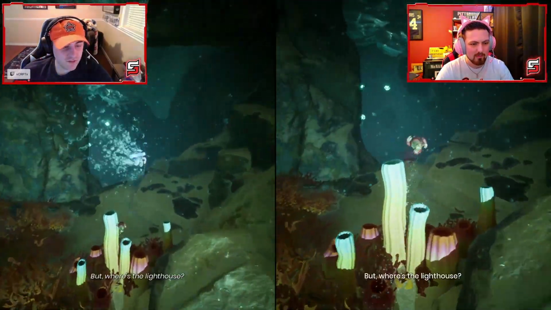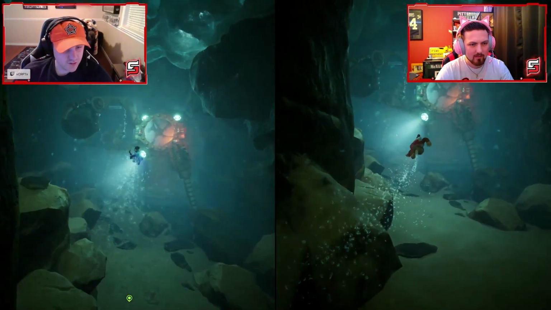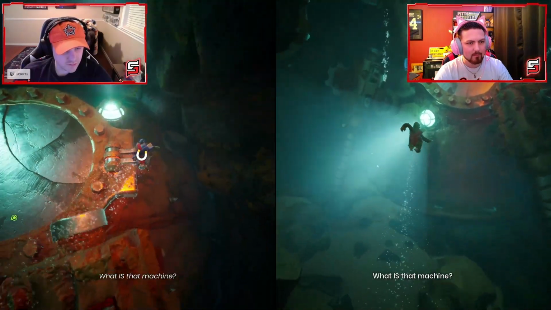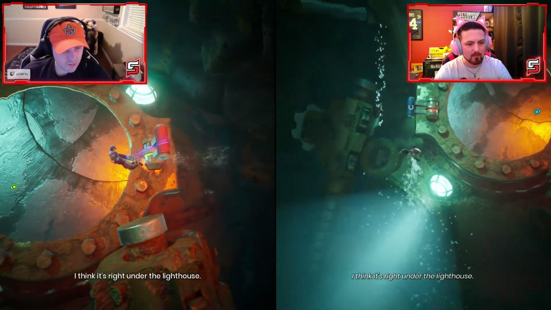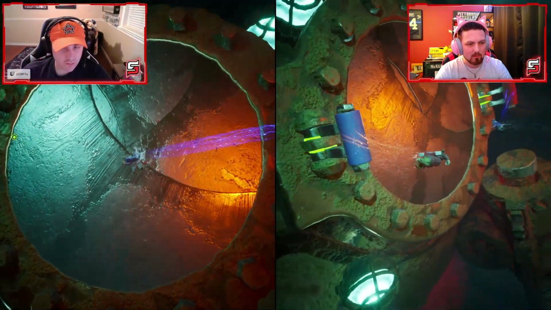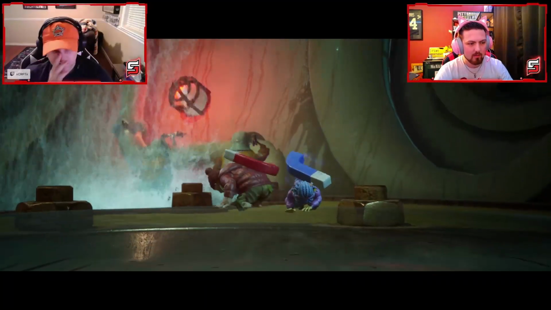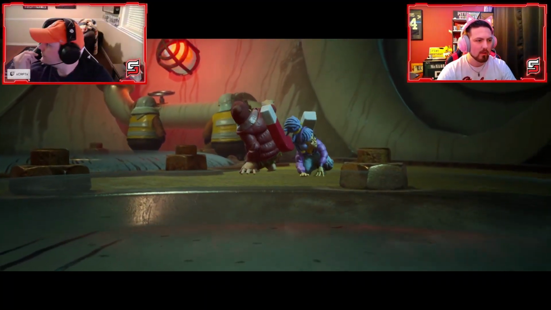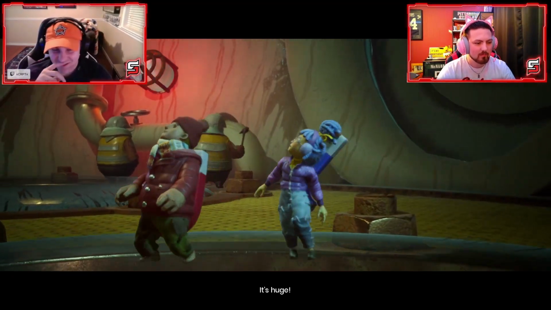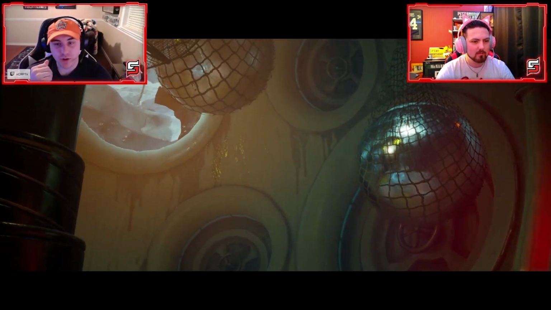I was like, what the fuck? Look, where's the lighthouse? There, right there. That's where, for sure, where we're going. Help us get to the top of the mountain. It looks like there's a magnet thing. Here, I'll go on this side. What is that machine? I think it's right under the light. That looks like a booty hole. We're in. Look at those workers. No water. Literally no water came in either. Oh no. It's huge. What's those balls? Is that a pearl? Maybe.